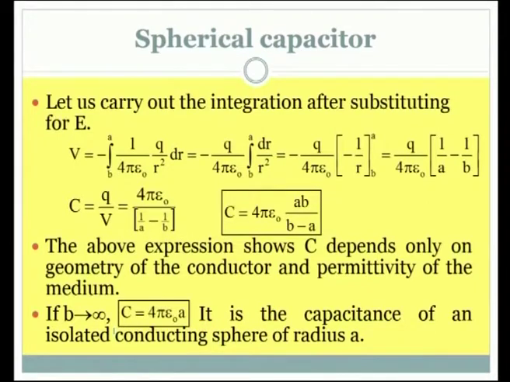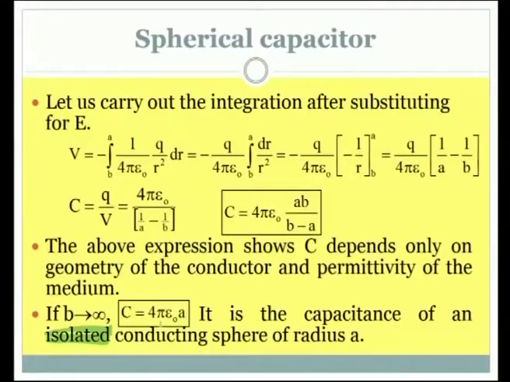I have mentioned even an isolated sphere can act as a capacitor. So, here is the proof, this isolated sphere can also act as a capacitor. So, what is the equation for the capacitance? It depends on the radius of the sphere A and the epsilon naught value, which is the permittivity. So, though we define the capacitance as the ratio between the charge and the potential V, the final expression that we obtain has only the geometrical term and the permittivity term. So, that is why we conclude that the capacitance depends on the geometry and the permittivity.